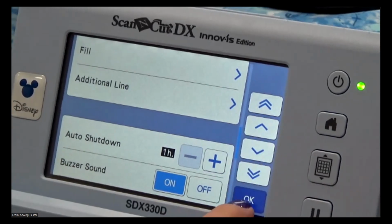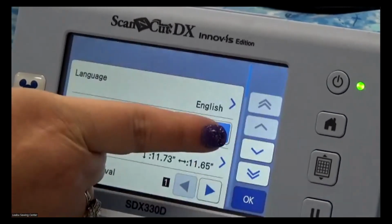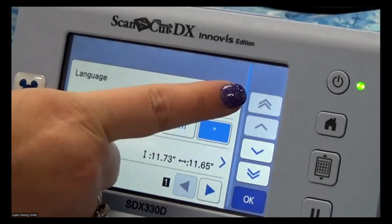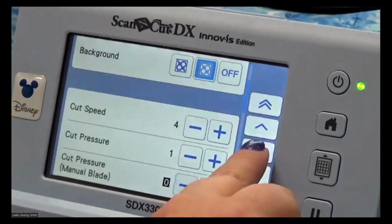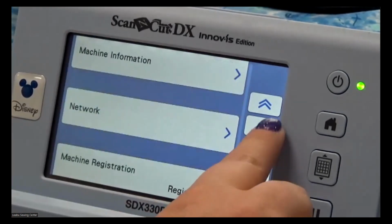So again, I accessed the wrench here on the home screen. And then once we have that, we've got single arrows or double arrows. The double arrow will take you all the way to the bottom or to the top. The single arrows are going to go one page at a time. So you can see there's tons of settings.